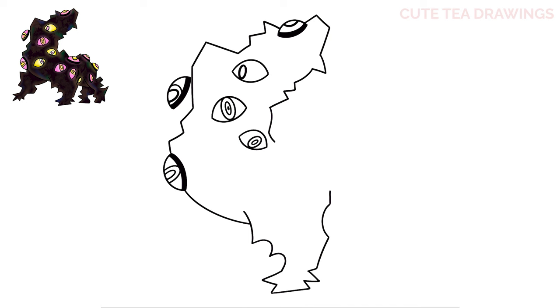Now let's move over on the left side and draw the other front leg. Underneath the eye on the left let's draw a small line down, then a v-shape point out and another one underneath, and then angle it down and out. Now let's hop over on the right and draw a curve, then bring it out, down, and back in, and then another angle. Now at the end let's add the foot — draw a pointed v-shape out, another one underneath, and then two smaller ones to close off the foot. And that's it for the front legs.